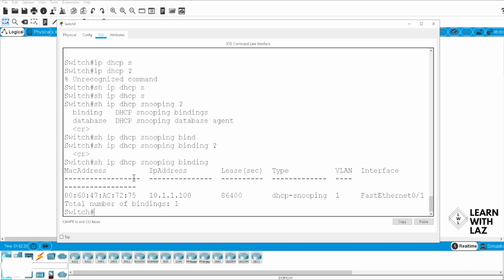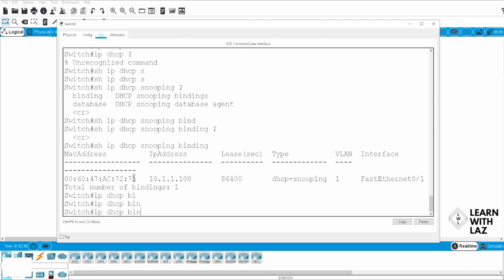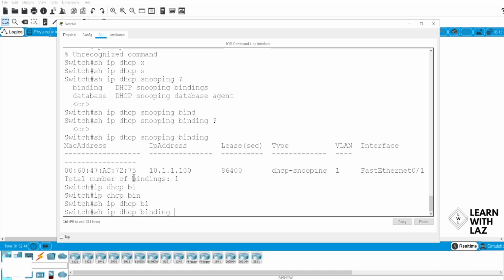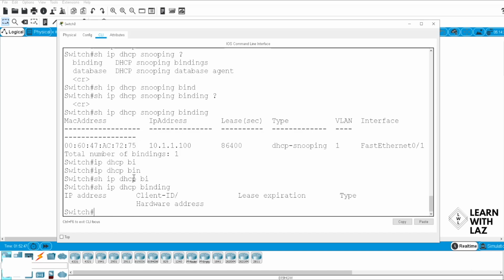You've got to look at the IP DHCP snooping binding table. If you just do show IP DHCP binding, you're not going to see anything. You see that? You see nothing. So you have to do IP DHCP snooping binding, and then you'll get to see that information.